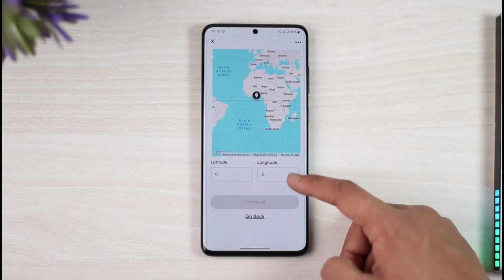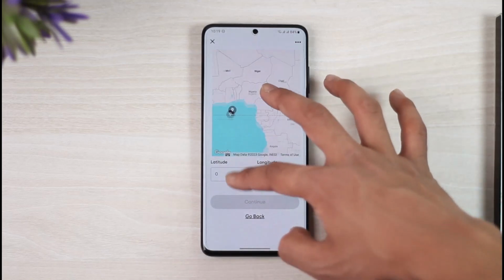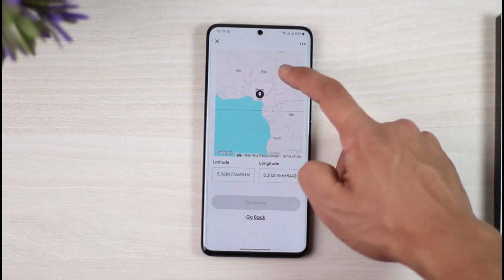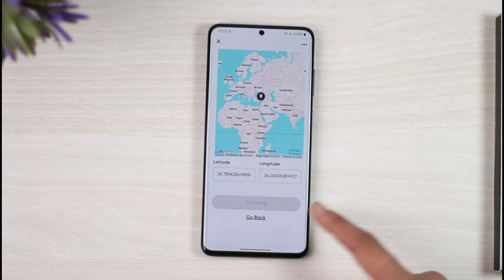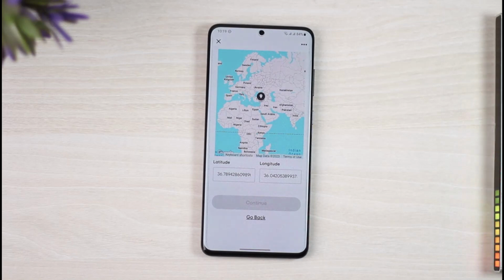Then once you've done that, scroll down. You can simply enter your Google map location over here. You can just select where it is actually located. Then after you've done that, you can simply select the latitude and longitude and then just tap on continue, and then your listing or your property will be successfully created. And this is simply how you can actually get on Tripadvisor.